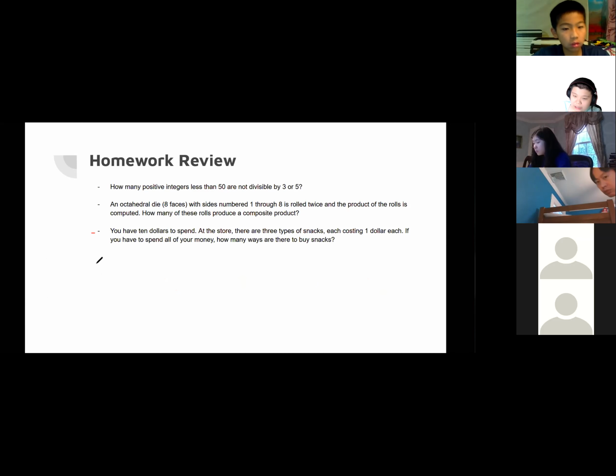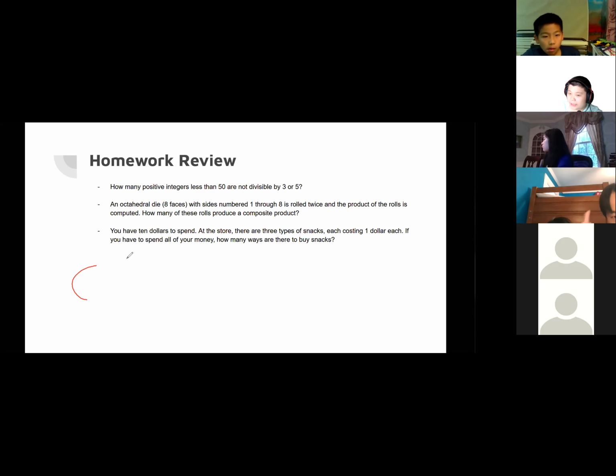Anyway, unlike some other things in the past where it's important to know why it works, for stars and bars it's useful to know why in case you have something constrained or a modification of it. But otherwise, you don't need to overthink it. Just remember that you have 10 stars and 2 bars because there are 3 types and 2 dividers. It's going to be 12 choose 2, which is equal to 12 times 11 divided by 2, which equals 66.